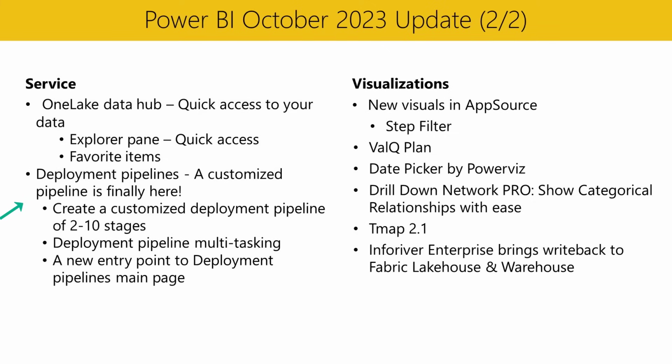Also, you have deployment pipeline multitasking. Deployment pipelines join the platform's existing new feature of multitasking, which opens a new tab on the left navigation bar whenever you open an item or a deployment pipeline. No more ending up with 10 Explorer tabs of the same DP or workspaces anymore.